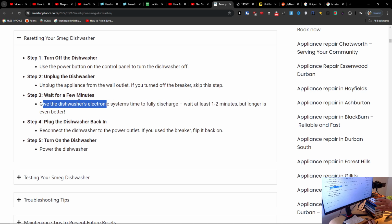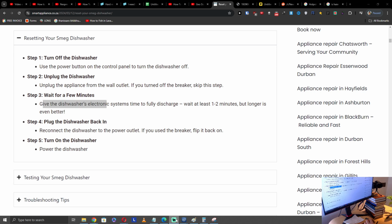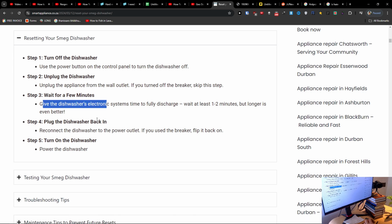And then you could plug the dishwasher back in, or even turn on the circuit breaker. And then you're just going to turn on the dishwasher. So this is something that you want to try. Maybe it's going to help you.